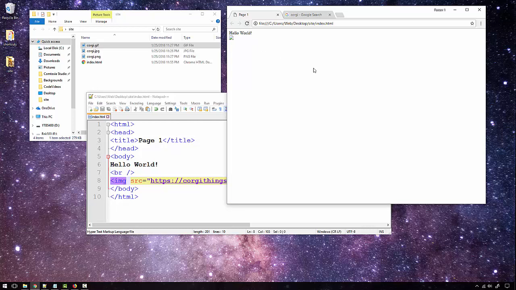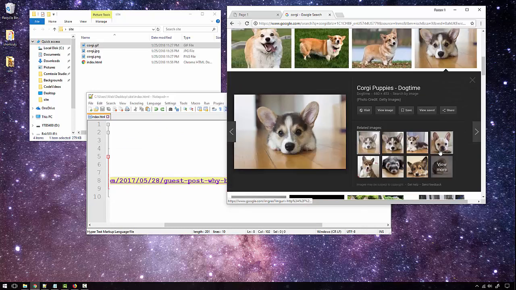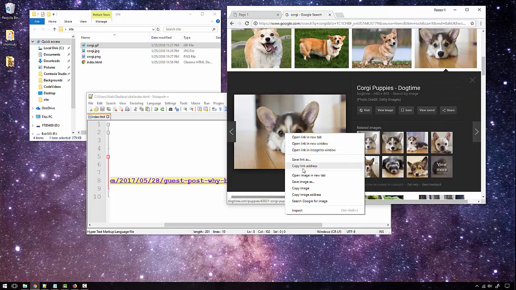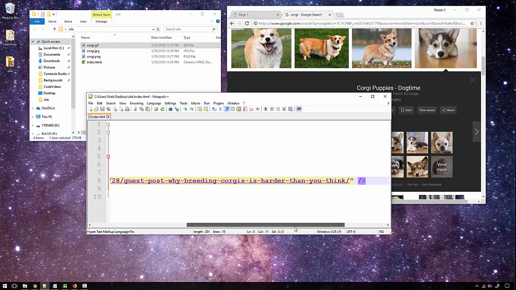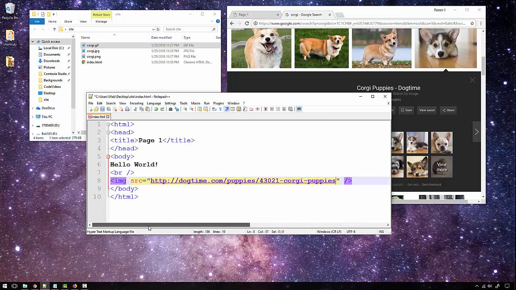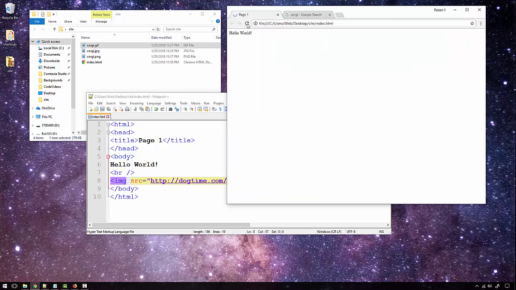Okay, I'm gonna give it one more try and hopefully it'll work. Okay, let's try this one. It's another dog time image, but let's see if it works. It didn't work.